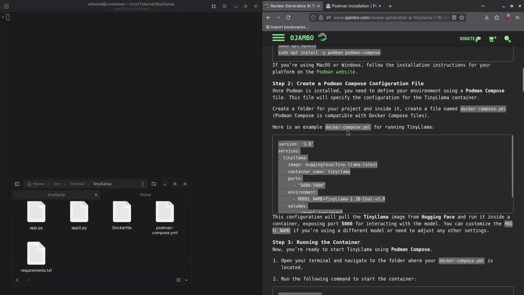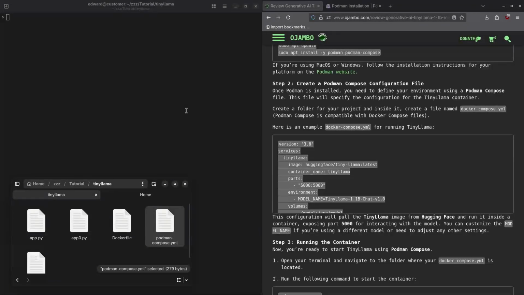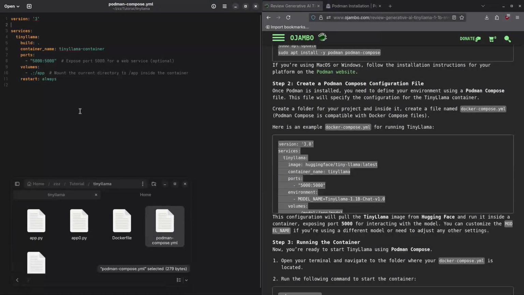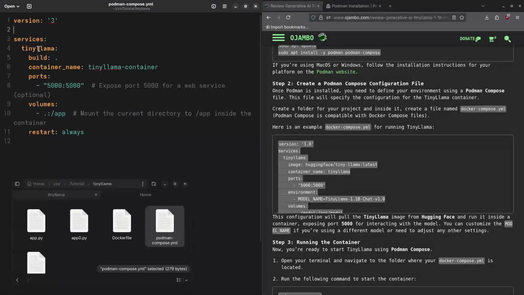So the first thing we're going to need is a YAML file. As you can see here, you can simply copy this, it's just in the pre tag. You can simply copy this, and I'll show you my YAML file here, this one. I'll open it up with a text editor so you can see it. I'll zoom in a little bit. As you can see here, the version doesn't really matter as long as it's 3 and above. So you can put 3.8, whatever.